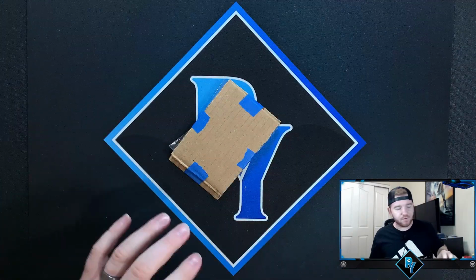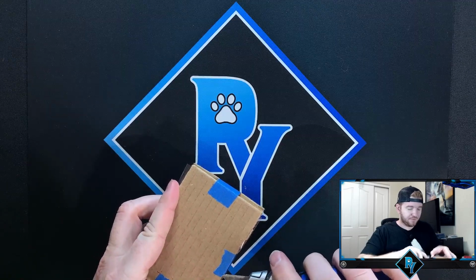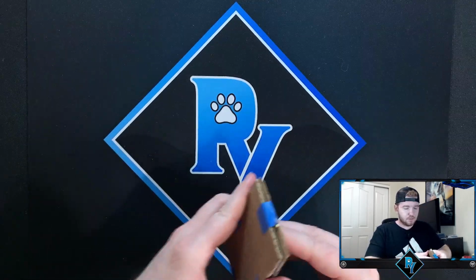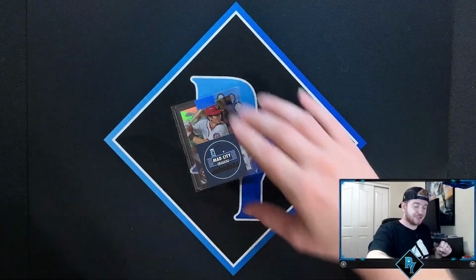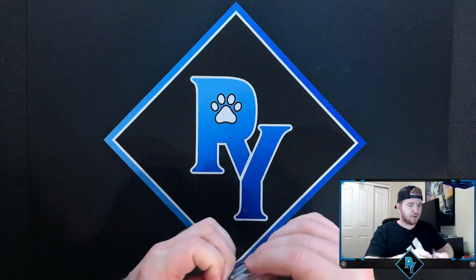All right, we have a very well protected raw card. Can't remember what this is or why it would be protected. I feel like I bought a lot of really cheap raws, but we're gonna find out. Oh crap, this is one that wasn't very cheap at all. This is actually a really, really nice card. So you can already see what it is. Trea Turner Refractor, but I want to get this out and see what the quality looks like.